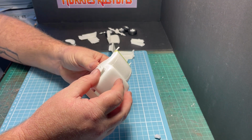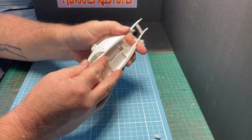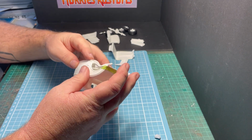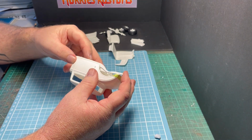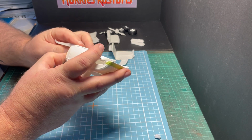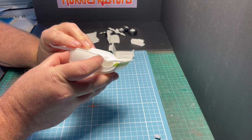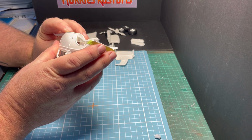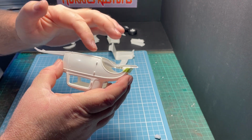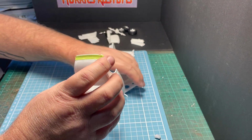So now, if you notice, the body still doesn't quite... I'm just trying to fiddle here. I need like three arms. So the body still doesn't sit all the way in the frame. If you put it into the front, you can see, if you line the front up here, where it's going to go. It's a bit awkward at the moment, but it'll get easier as you go. At the back here, if you can see here, it still sits up a bit at the back here. What it is hitting on the back of the body here.